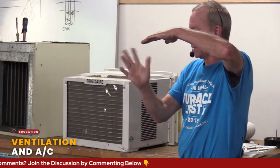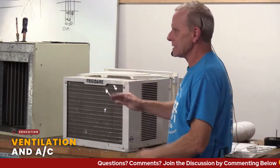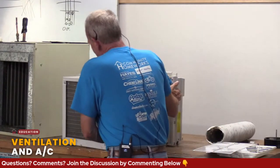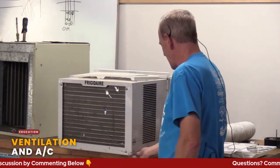Same thing with a window unit. If that thing's sitting in the window, let's say this is your inside, and that thing's tilted just a little bit like this, where's that water going? Right inside your house. So window units need just a little bit of a tilt, because if you look at it on the bottom side or on the side here, there are means to be able to drain that out.